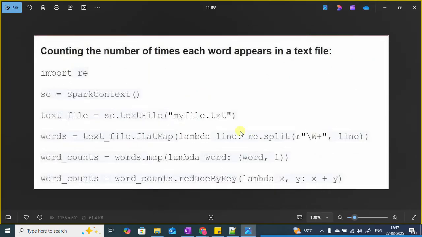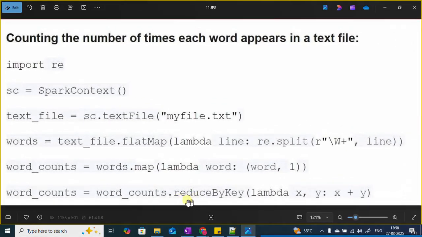Now you can see the example. I am creating the object of Spark context. On top of that object, sc.textFile, because I'm trying to read the content of a file. The file name is myfile.txt. Fantastic. Then what I'm doing? I'm trying to split based upon the space between the words. Okay. Now I'm storing the words. Then I'm using the map transformation on top of each word. I'm making it each word comma one, each word comma one.